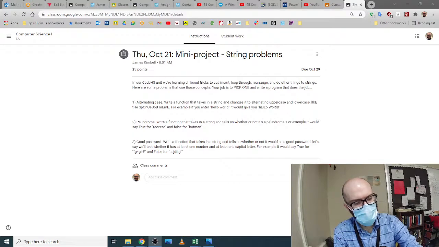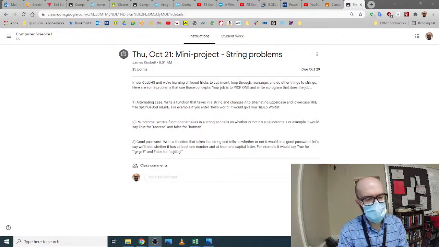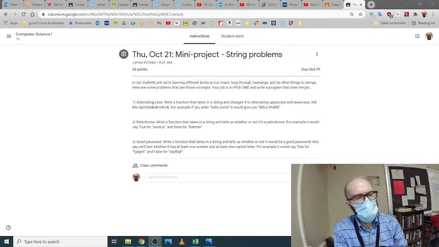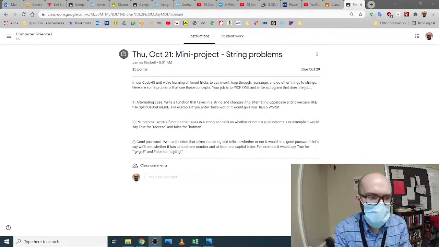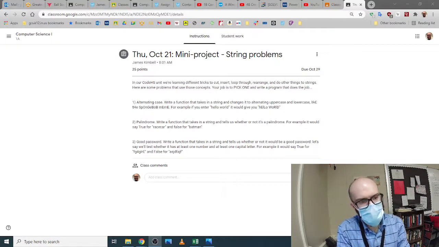This will be shorter than some of the stuff in the CodeHS even, but it's a nice way to think and use it in combination, sometimes 2 or 3 ideas together. Pick one of these, okay? You don't have to do all, and if you look at one and you don't really like it or you don't think it would be interesting, then don't worry, look at one of the others. So here are your possibilities.